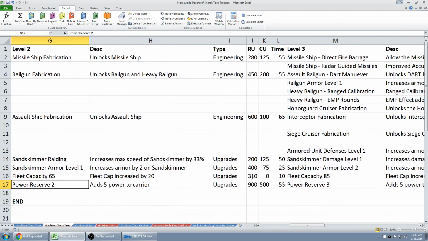Moving on. Missile ship fabrication, you can make a missile ship. Railgun fabrication allows you to make the railgun and the heavy railgun. So they have 2 railguns in the Gaussian side. There's an assault railgun, and then there's a heavy railgun, and they function slightly differently. Hopefully I'll be able to get over onto that in the Gaussian units video. And then the assault ship fabrication, you can make an assault ship, and yeah, it's an assault ship.